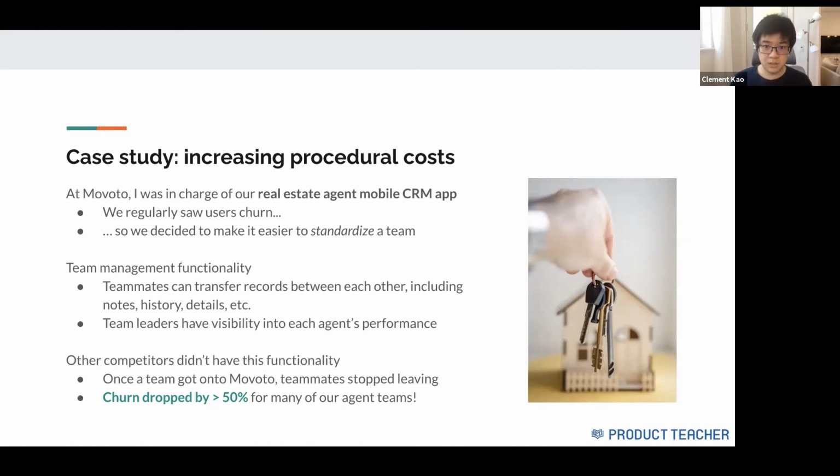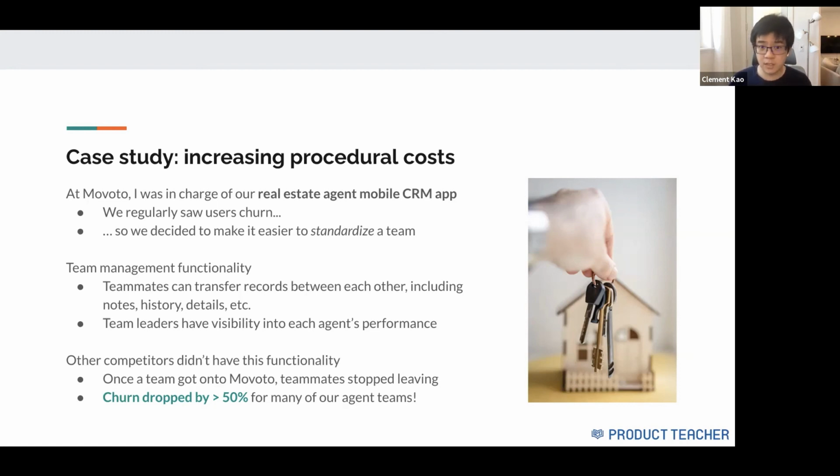So when we implemented these things, one of the things that we saw very quickly was that team members stopped churning off of our app. They really started staying on. They really started to standardize because their team leaders started baking these into day-to-day operations and procedures, right? I think one of the things that I thought was really insightful was that for a particular agent team, their leaders started running these weekly check-ins where everyone would pull out their mobile app and they'd all check in on each other of, hey, who's doing well? Hey, who's struggling? How do we reassign these leads and make sure that everyone's doing well?